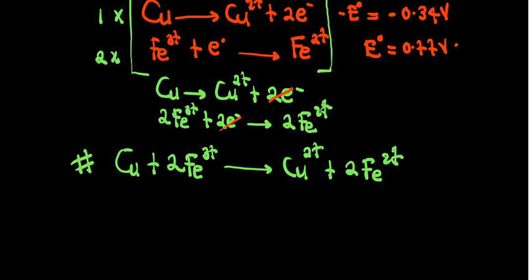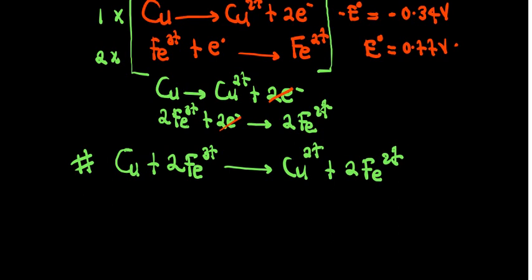And then the other part that I wanted us to discuss is where you're supposed to find the cell potential, because this is the part where we make a lot of mistakes. When you're finding the cell potential between 2 half reactions, you know that for these 2 half reactions we have the energies that have been given. For the copper, we had a positive value, which was 0.34 before it was reversed. And then we had a positive value for the iron, which was 0.77.